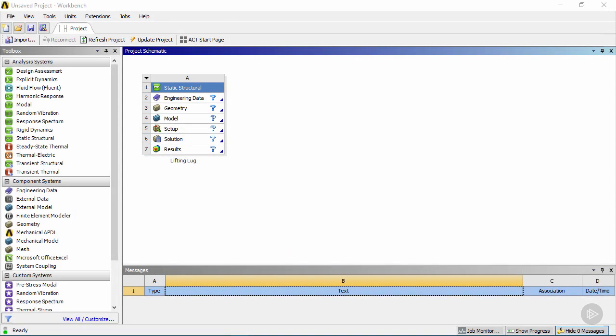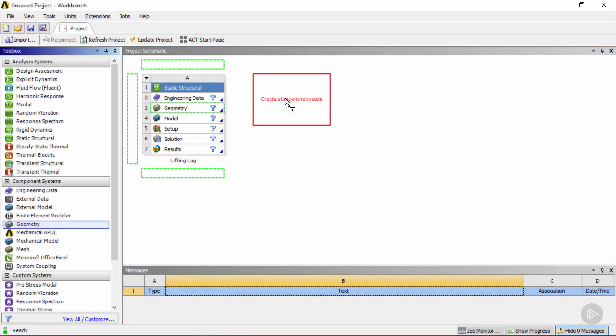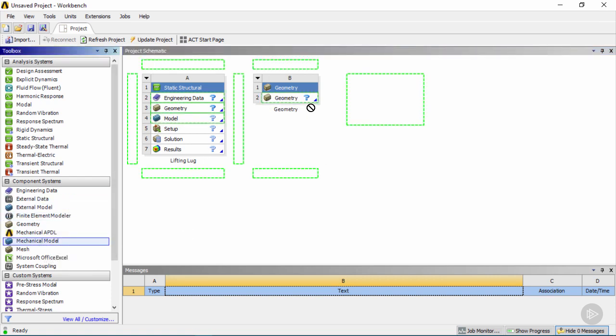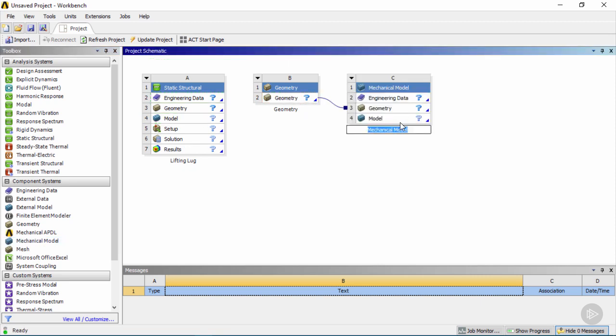So coming back to the project schematic, we can actually build the same analysis system using the component systems instead as an alternative workflow. So we can go ahead and individually create this system by, let's say, selecting the geometry and dragging it into the project schematic, and then dragging the mechanical model on top of the geometry in order to link it together to create the mechanical model.